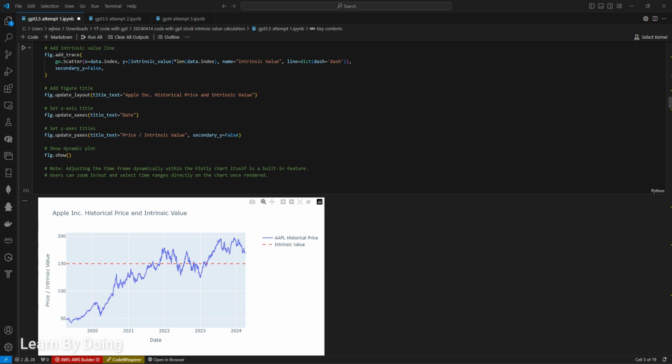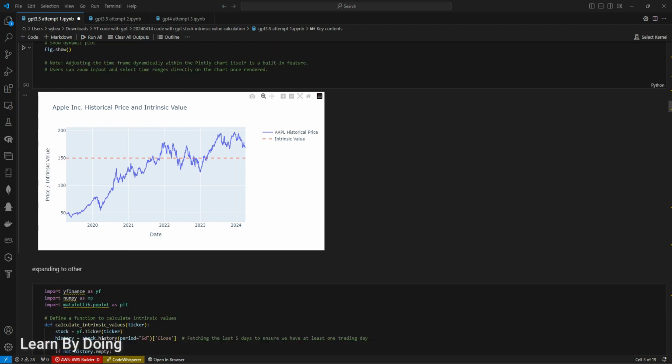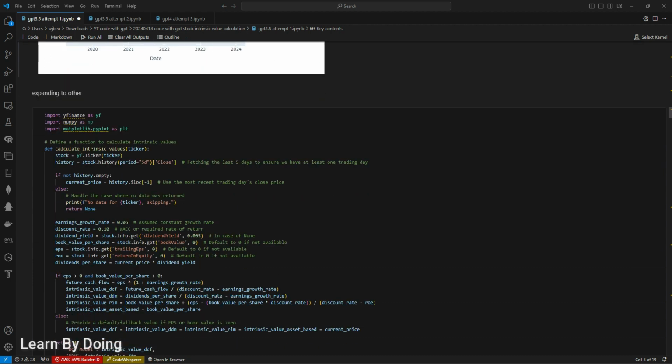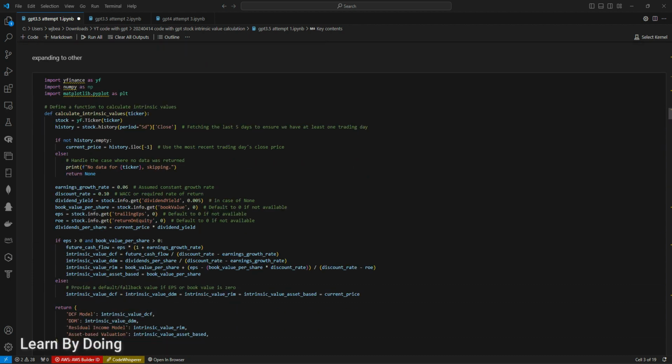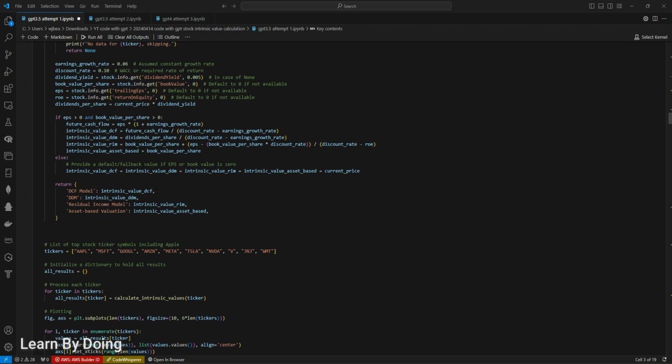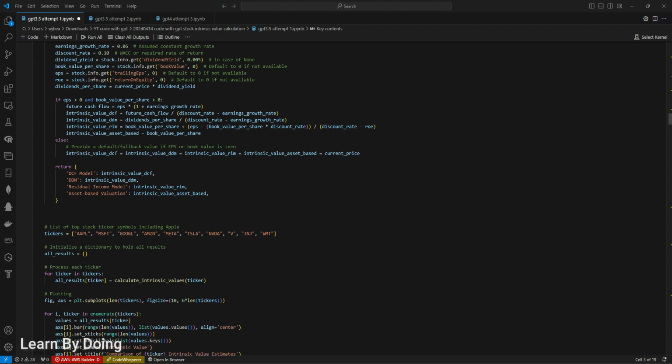The result now, I think the code structure is okay. So without going into more detail to get an accurate discount rate to calculate the more accurate intrinsic value, now I focus on improving the coding part. So I try to expand it to other stocks.